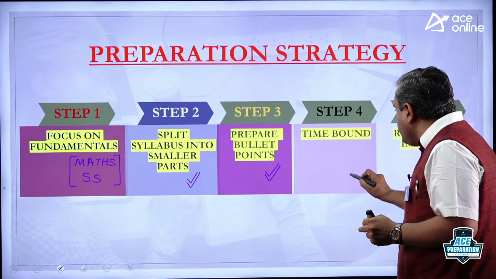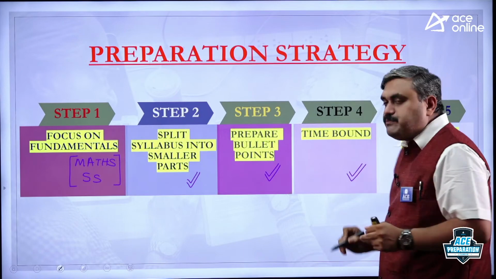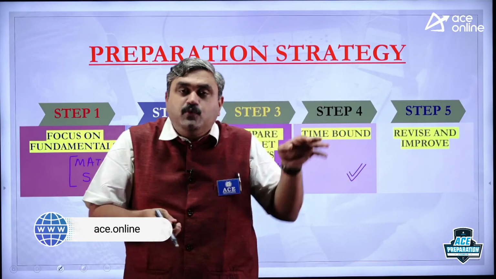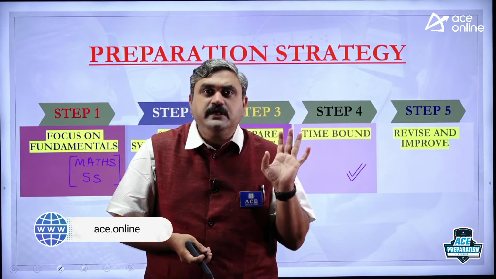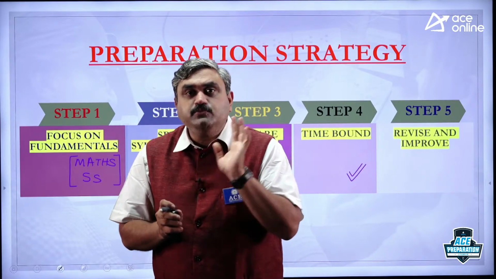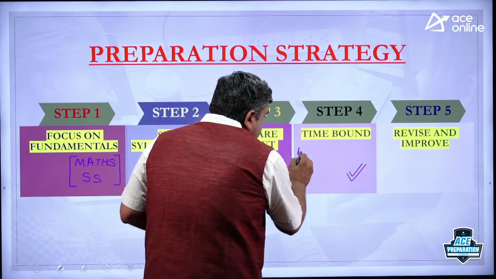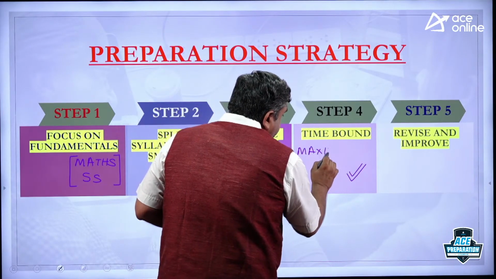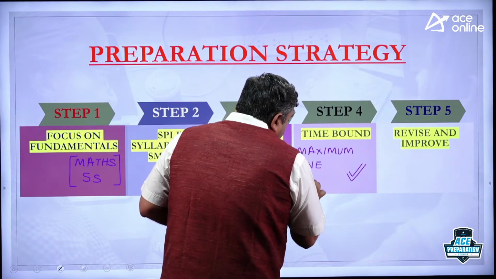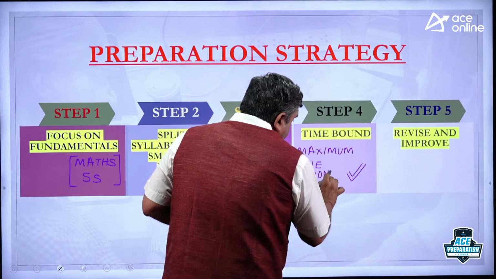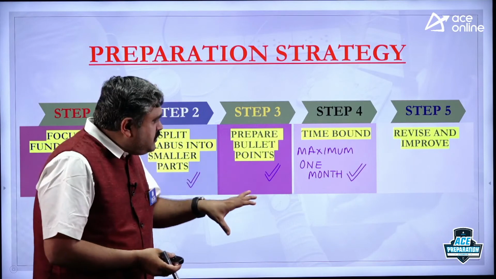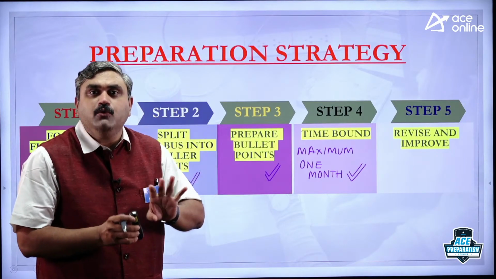Next, time bounded preparation. Okay, you are very interested in this subject, but do you have to prepare 6 months, 5 months together only on one subject? You will become a master of communication, but you will fail in the GATE exam. That should not happen. So a time bounded manner should be there. Maximum 1 month, not more than that. How many hours you have to spend per day? That depends on your talent. I cannot assess your talent. It is your self analysis. But the maximum duration you can allot is 1 month, not more than that.